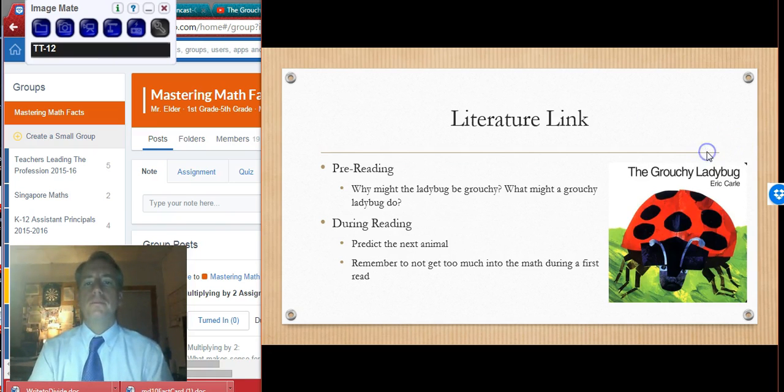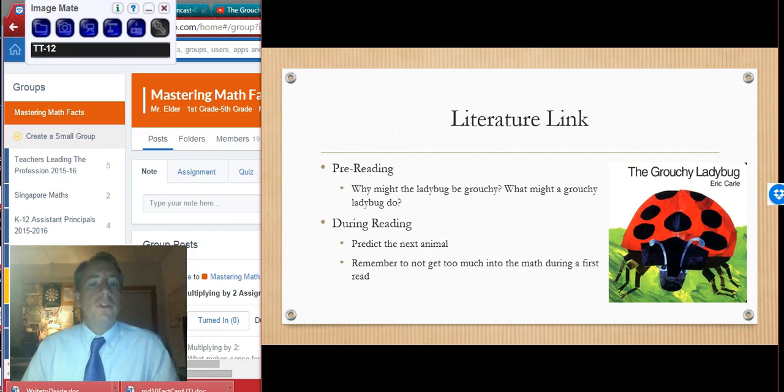So our story that goes along with this one is the grouchy ladybug. And so this one comes in handy in terms of the dots on the ladybug's back. We certainly have seen that used for years in kindergarten classrooms for not just tens, but just putting in different numbers of dots on the ladybug's back, and then we're counting those. And it has both the comfort level of a familiar character, but it also allows us to bring in the actual representation of the values here.